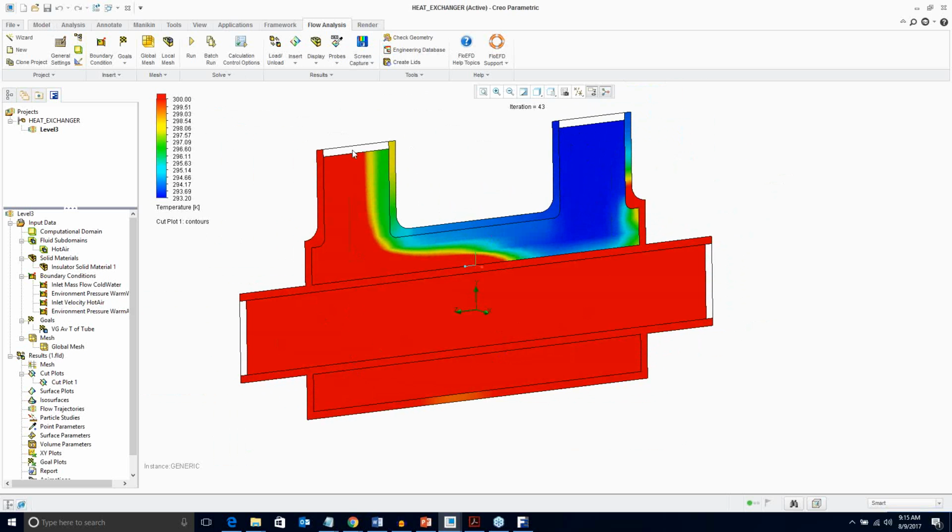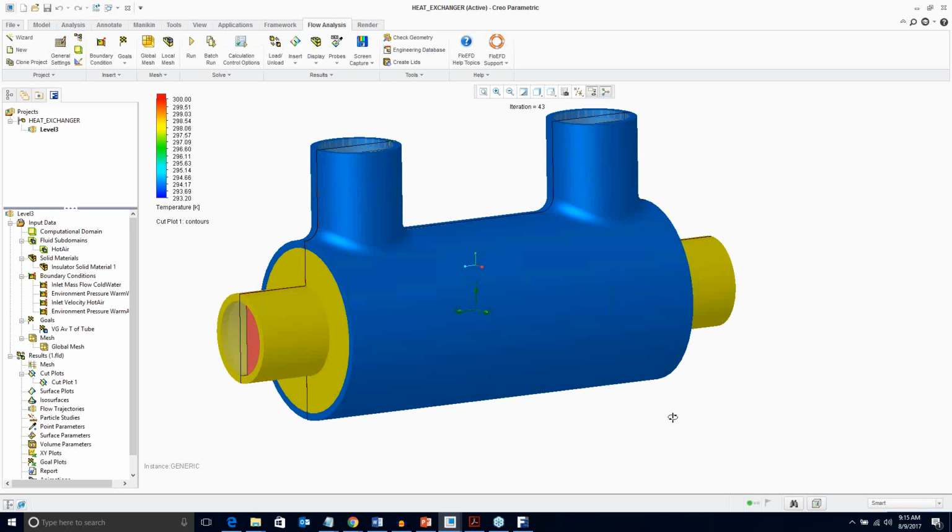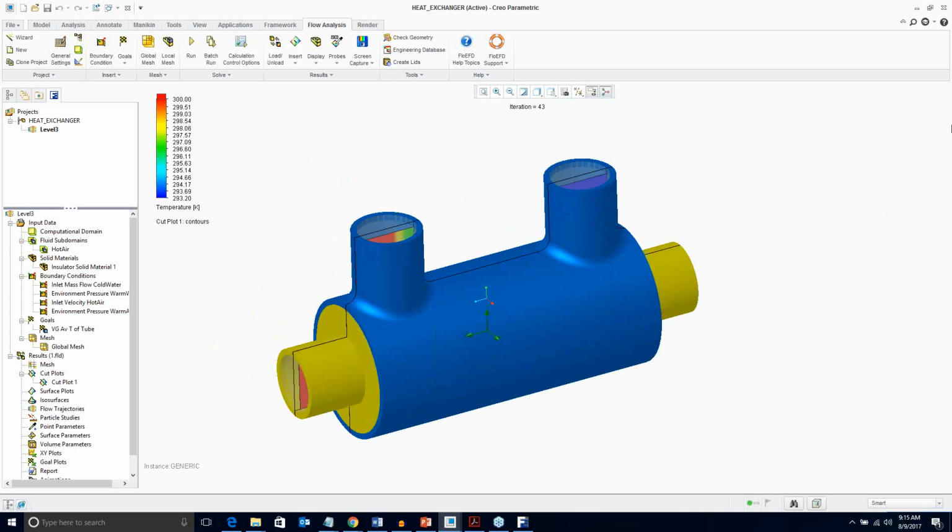And again, you can now use this to compare your temperatures at the inlets and the outlets of both fluid streams, and then start to calculate quantitatively what your heat exchanger efficiency is, right? So again, I just did this to show what some of the things are that you could do in terms of capabilities with FloEFD simulating liquid flows, right?